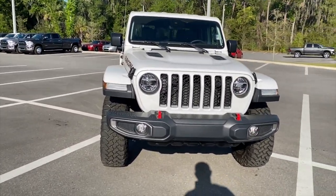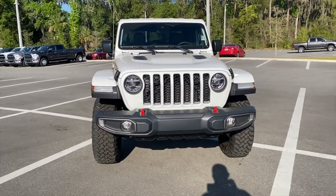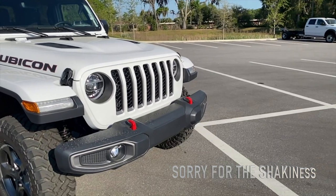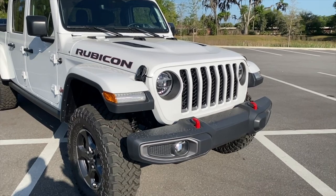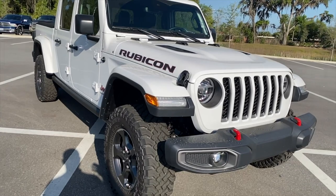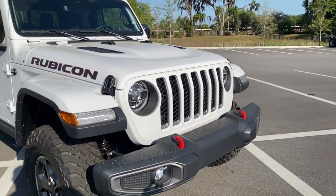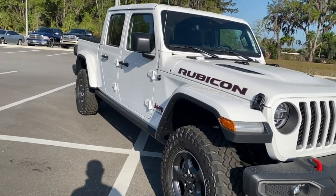Let's go ahead and start off with the exterior of this car. You probably won't notice that much, but believe it or not, there is a difference in the grilles between the regular Wrangler and the Gladiator. The Gladiator's grille is much larger, and the reason why is because this truck needs to tow. That's the whole point of a pickup truck — you have the capability of towing and carrying more payload. So they had to create a bigger grille to allow more air and feed that engine so it can pull whatever it's pulling.